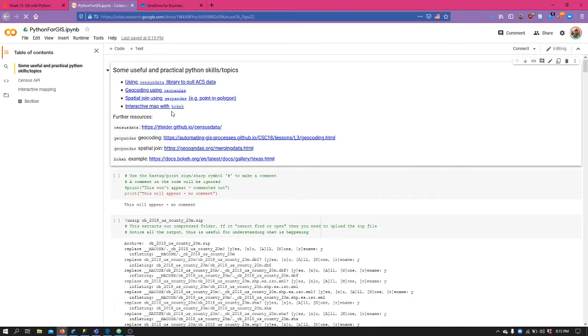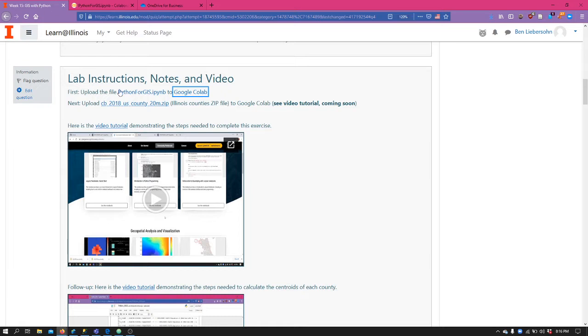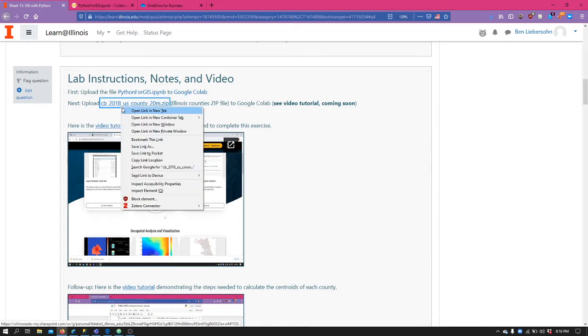Once that loads, we will be able to start programming, but we will not have the data that we need, not all of it at least. So we're going to go to the top right here where it says Connect. Once that's done, we can upload data to this. Go back to our week instructions, and you'll see I've given the link here for the county zip file.